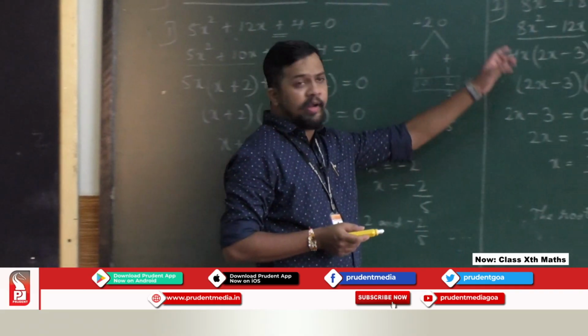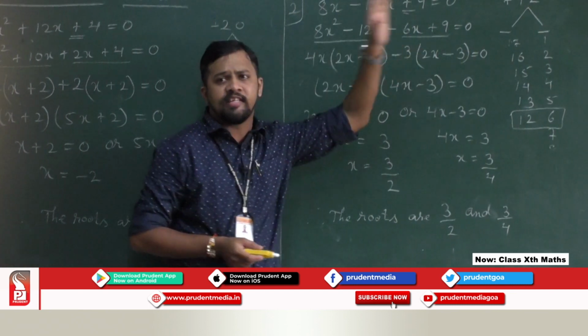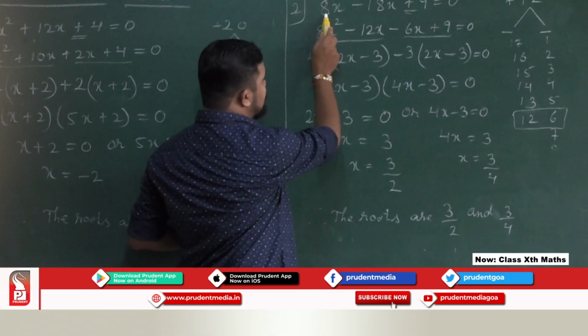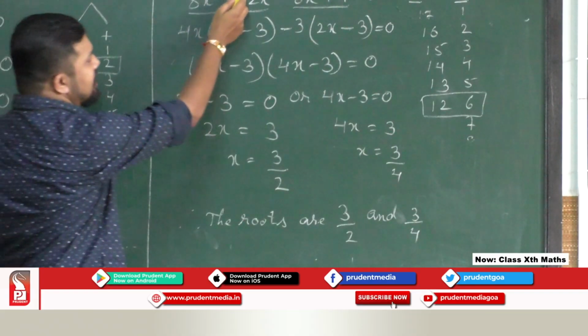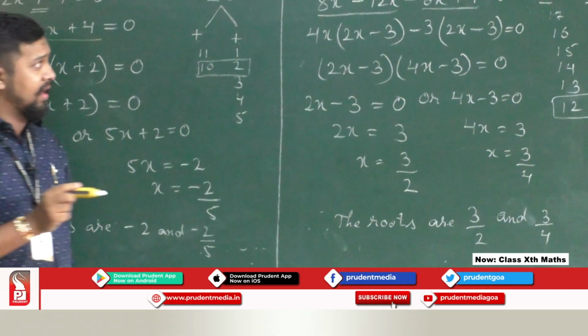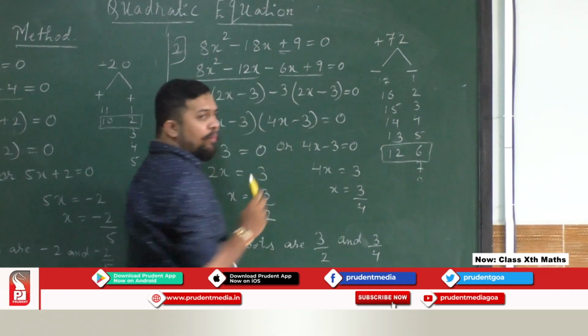Okay, so let me just explain what we did here. First, we multiply the first and the last term, or I should say coefficients. Actually, it is coefficients with their respective signs. So 8 9s are 72. Then I put the negative sign. What is the sign here? The second term sign. Remember, it is the second term sign. Now I have to get positive. So negative into negative is positive.